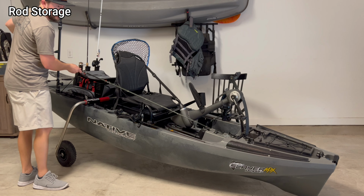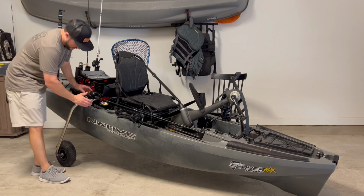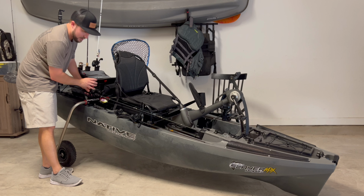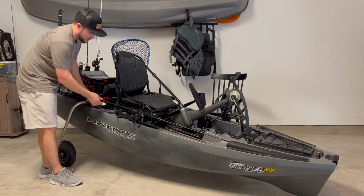So pretty much all you do is you slide it in there, protects the tip, and it'll sit there. And with the Sidekick wheels, there's actually an attachment that you put on top. I ordered it, but I just haven't done it yet. It'll sit right there and you can strap them in. But honestly, they can sit there just fine.